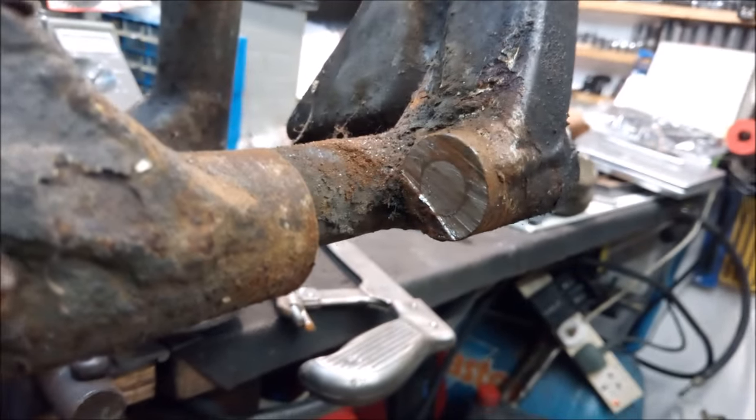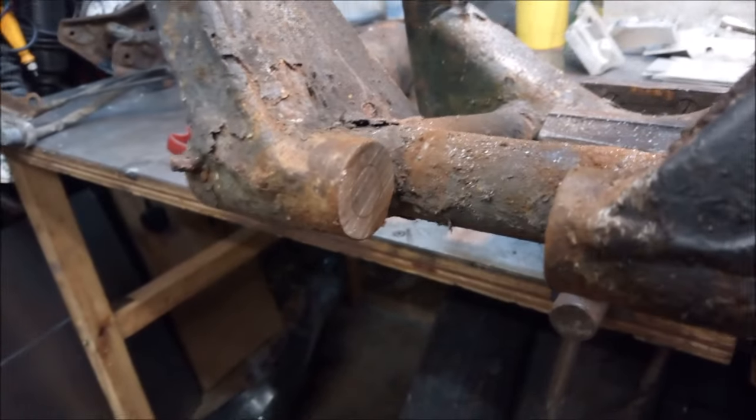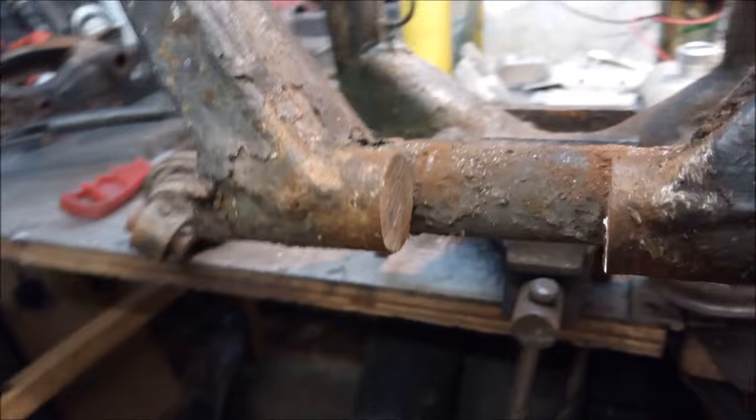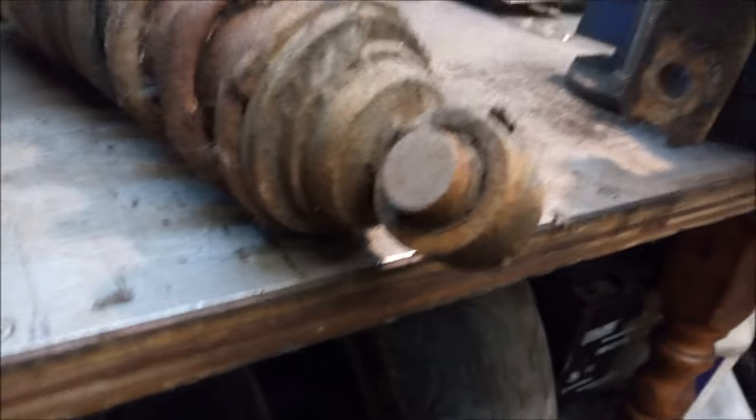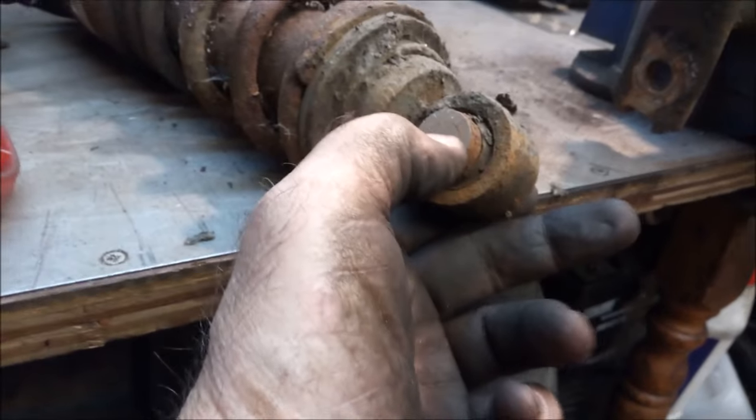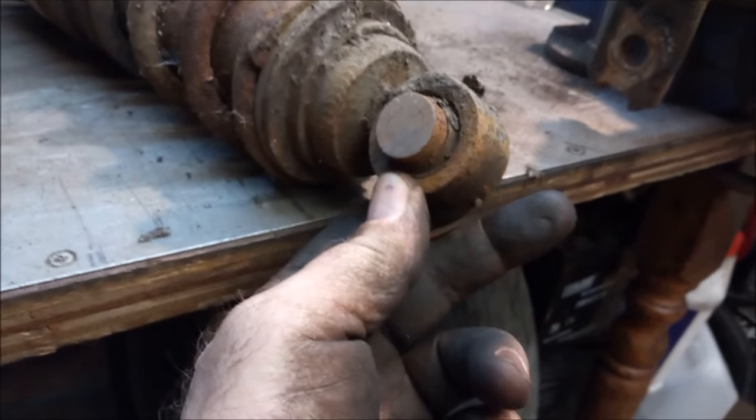Now, are they tapered? Looking at that side and then that side. No, I don't think they are. Oh well. What I should do with this one, I'll just put it in the drill press and drill straight the way through. That'll come out no problem.